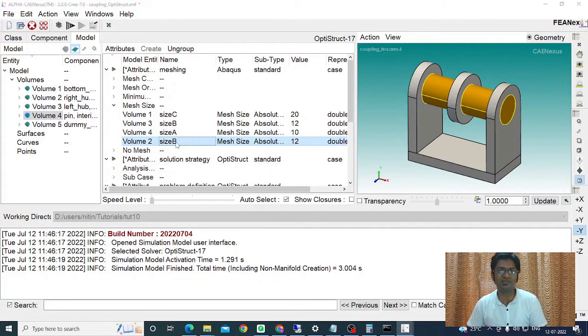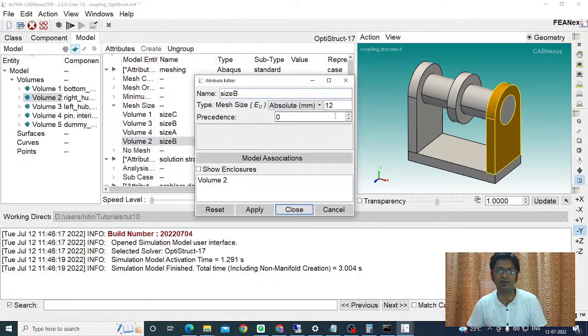Similarly for the size B attribute, you must be remembering that we had used size B variable here and the value of that size B variable was 1.2 times the mesh size A variable. So you can see here the corresponding value has been fetched automatically.